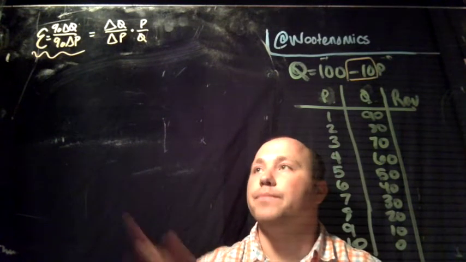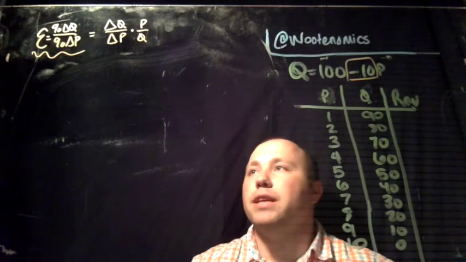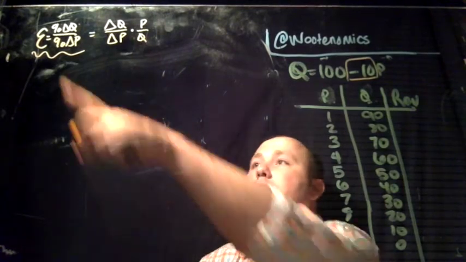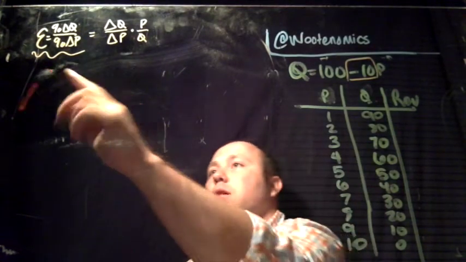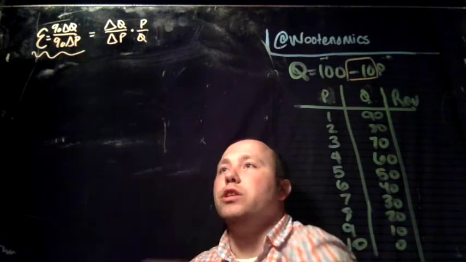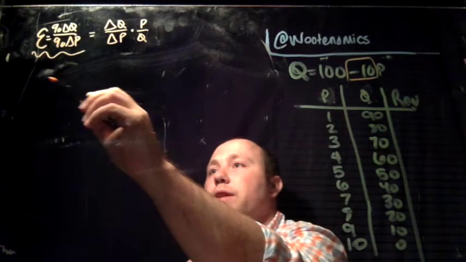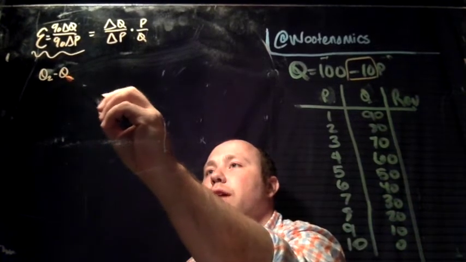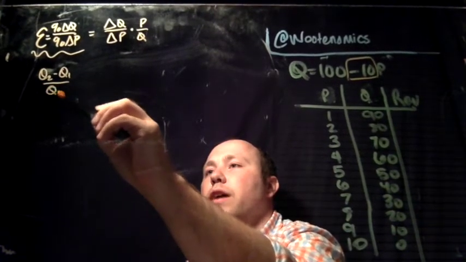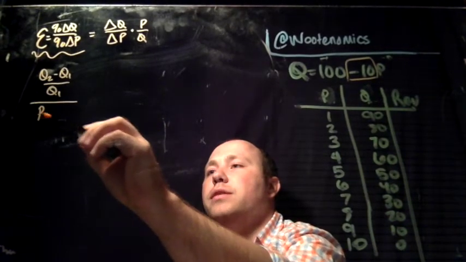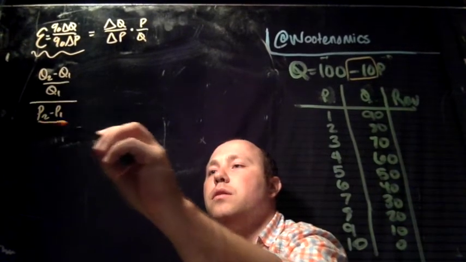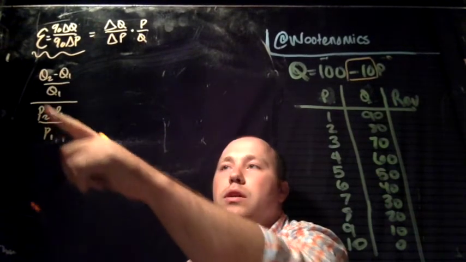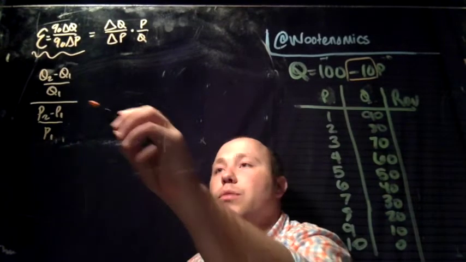is actually slightly different. So let's first get to the price point elasticity and figure out why I have this written here, where that comes from. So if we take our elasticity of demand formula, we have the elasticity is equal to the percentage change in quantity over the percentage change in price. A percentage change is just a new value minus an old value over an old value. So I'm going to do that for both the price and the quantity. So what we have is new minus old over old, new minus old over old. Percentage change in quantity, percentage change in price.